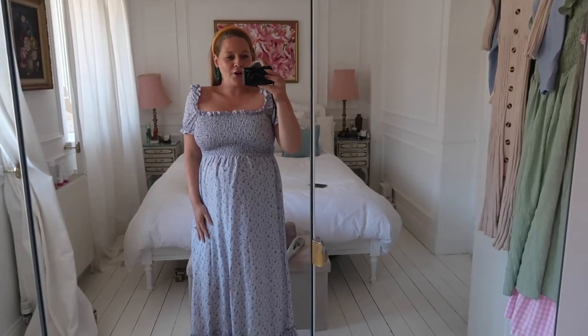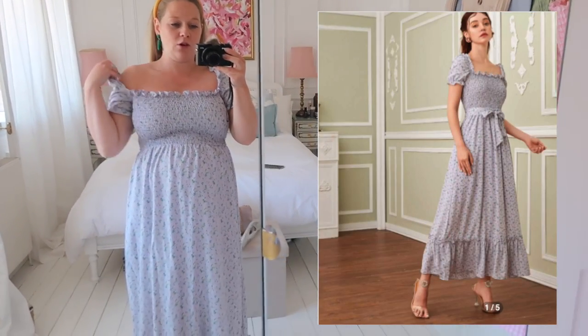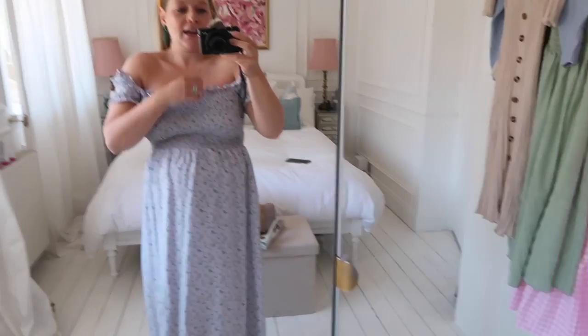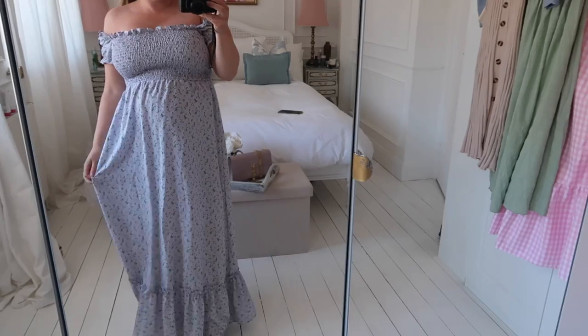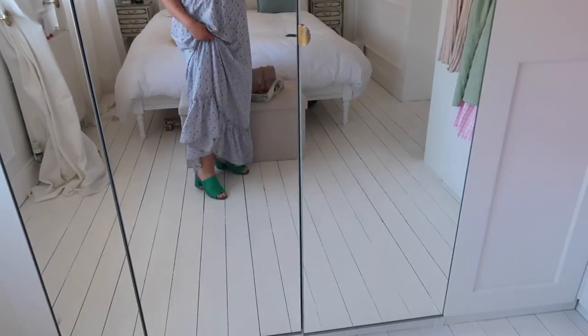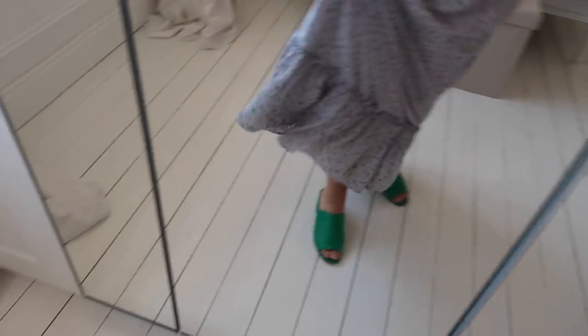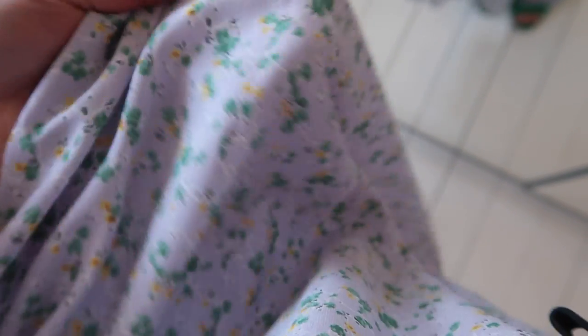That is the first look, which I've been wearing so much recently. Okay, this is the second dress — it's actually very similar to the first one. On the website the arms are styled differently but I personally think it looks a bit frumpy that way, so I think it looks better off the shoulder. I actually wore this dress to Easter at my parents' house. It has lining that comes down to here and it's a lovely little spring/summer dress. I've paired it with some green mules — it's a lilac colour with green, yellow, and white embroidered flowers.